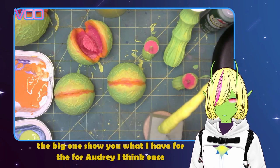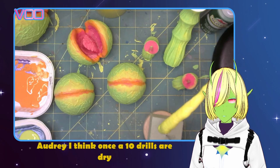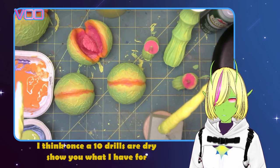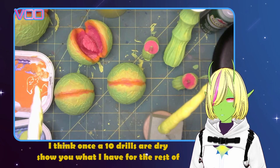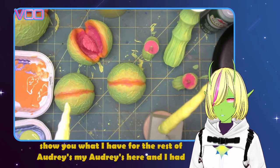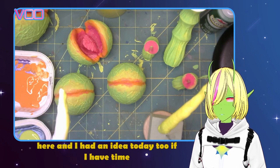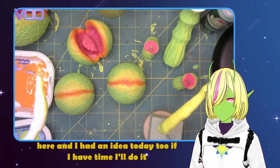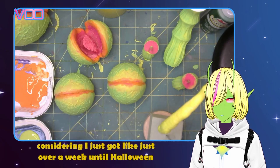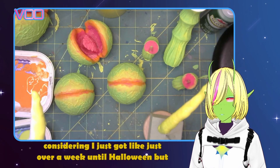I think once the tendrils are dry, I'll show you what I have for the rest of my Audreys here. And I had an idea today too. If I have time, I'll do it, considering I've got just over a week until Halloween. But it would be really kind of fun.